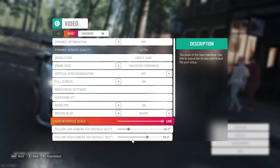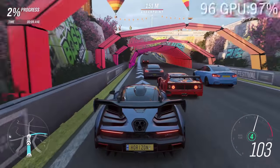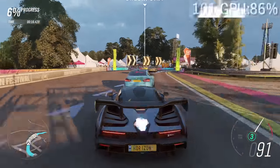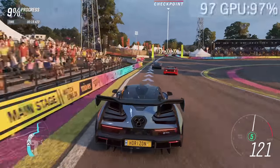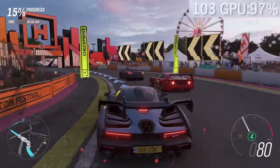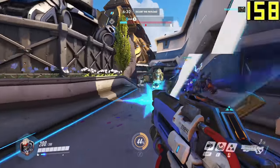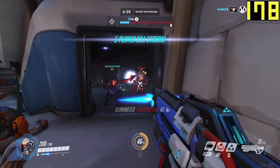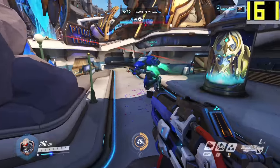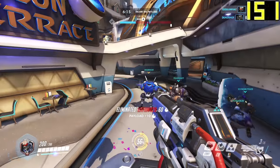Forza Horizon 4 is my first racing title on today's list — at 1080p ultra settings, that's what it pre-suggested, and we're seeing 100-plus frames per second. I ran the built-in benchmark in Forza Horizon 4 because it gives a unified, comparable result — you can go back to any of my previous builds and compare these against each other. The next game on my list, my favorite game at the minute — Overwatch. 1080p ultra settings, 130 frames per second. Overwatch looks so good graphically, and because the actual scene you're rendering is much smaller than an open-world game like Warzone, it performs very well indeed.